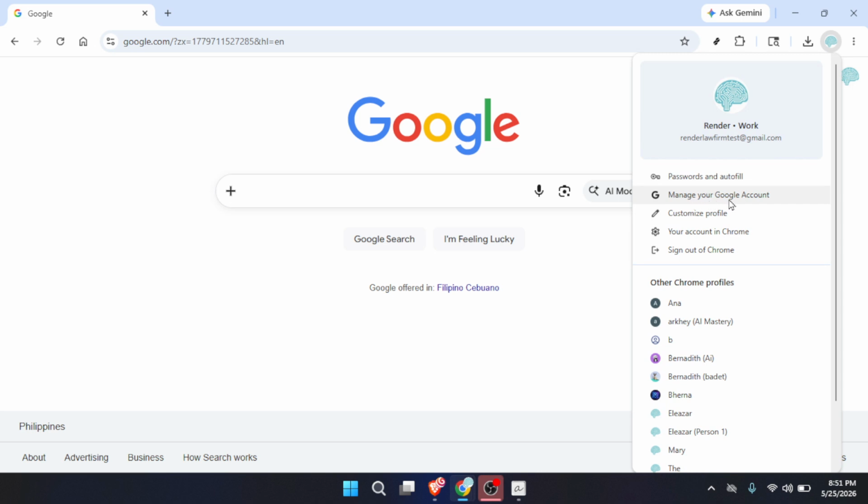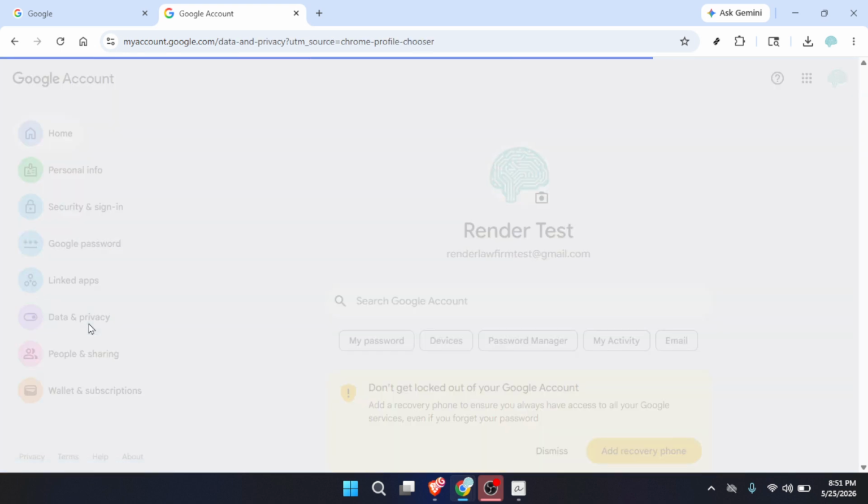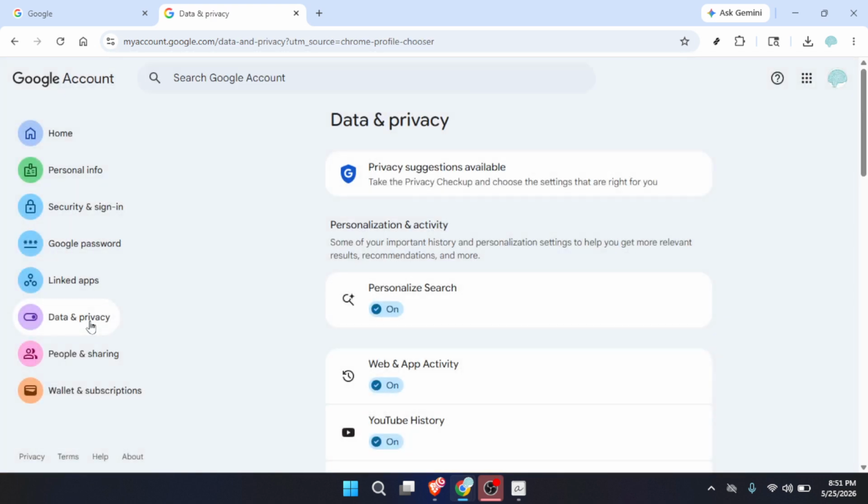This takes you to your account settings in a new tab, where you can control privacy and personalization features connected to your Google services. In your account page, choose the Data and Privacy section. You'll find it in the navigation options on the left or near the top on smaller screens. This area is where Google groups your privacy controls, including what gets saved and what doesn't.